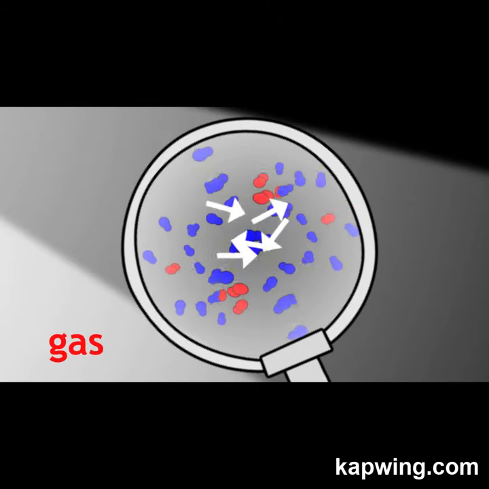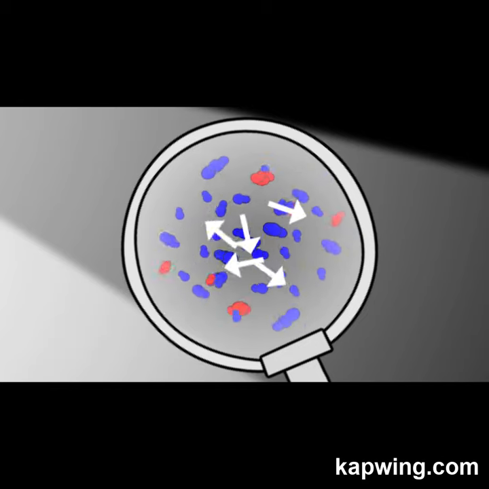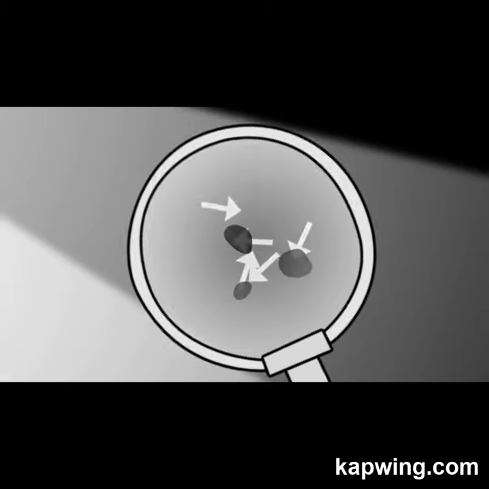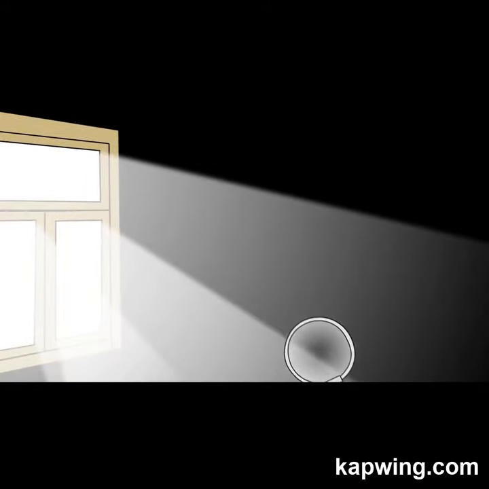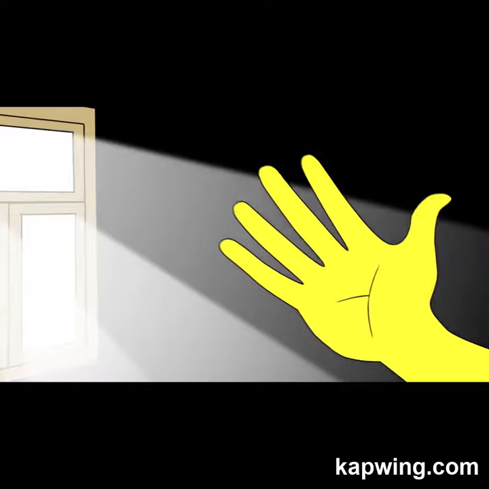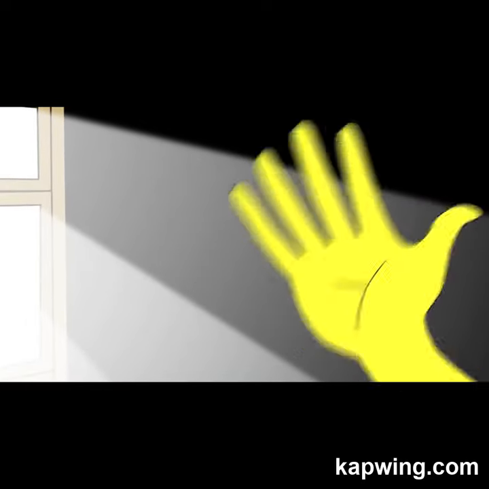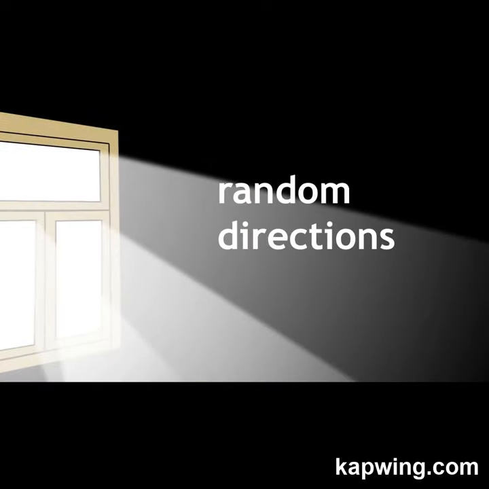You are unable to see the gas particles directly because they are too small, but you can see the larger dust particles. The reason that the dust particles move randomly is because of the gas. We know that the gas is there because every time we move our hand through the air, we feel it against our hand. Try it now. Continue when ready.